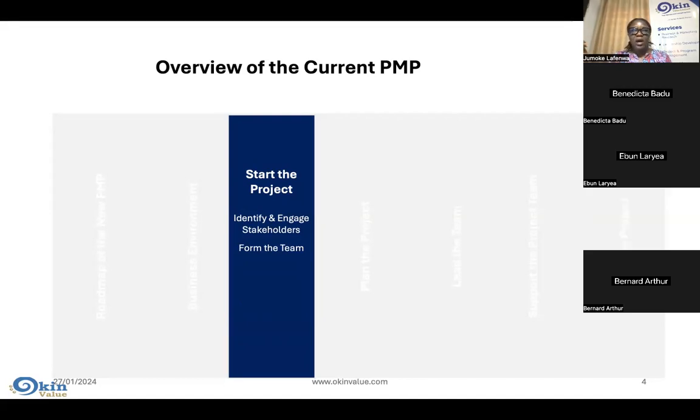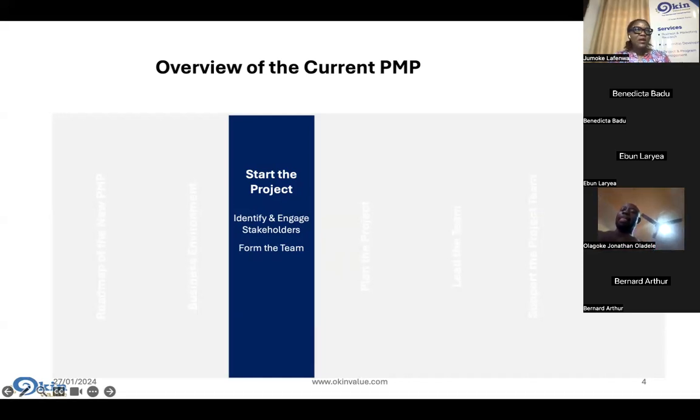But often people are appointed as project managers, and then I will put Ebo as part of my team members. Benedicta will be one, Bernard will be one. So then when they are done putting individuals there, they now say, what can Ebo do? What can Benedicta do? That is reverse. You form your team based on the skills that you require for the project. And then you identify individuals within your organization or within your department that fit into that.